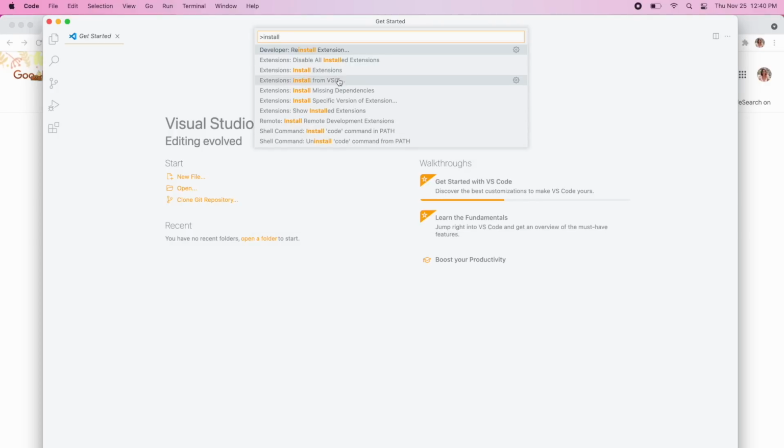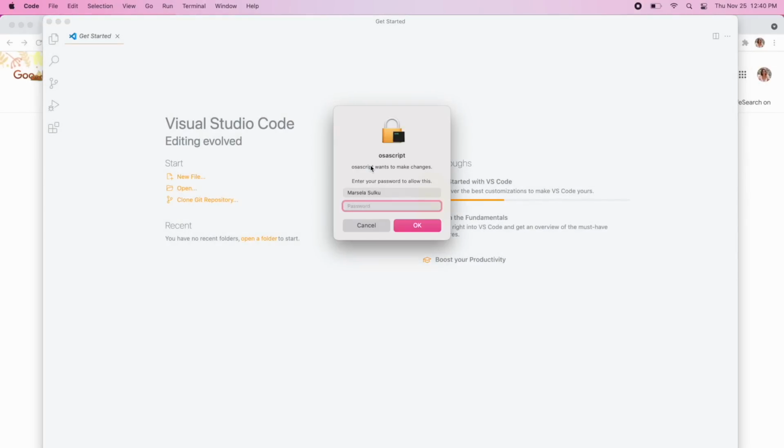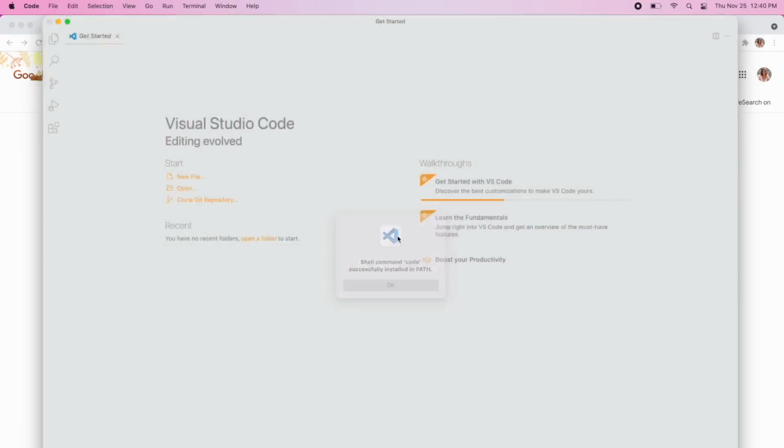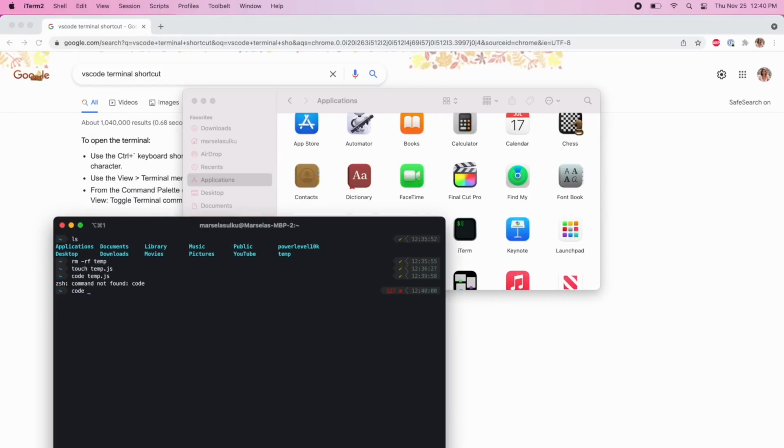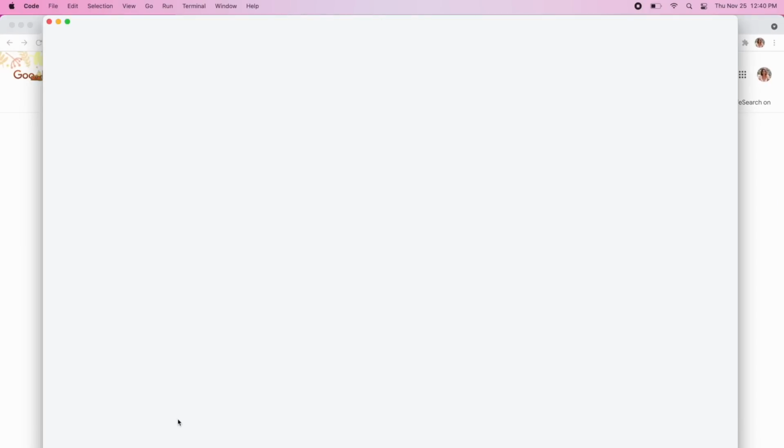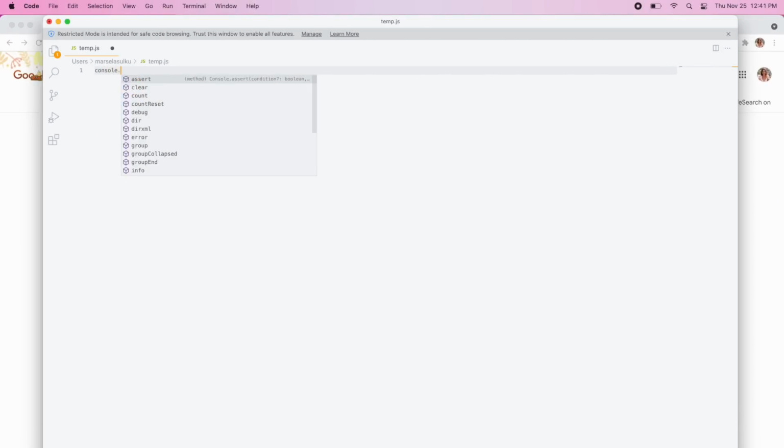The last thing we'll do for VS Code is install the command line prompt so that you can easily open files from your terminal. And to do that, you go to View, and then Command Palette, and then Install Code Command and Path. And once that's installed, you're able to open files via the command line using the code command. That's really it for my code editor. Again, there's many plugins, and I encourage you to explore, but that's all you really need to get started.